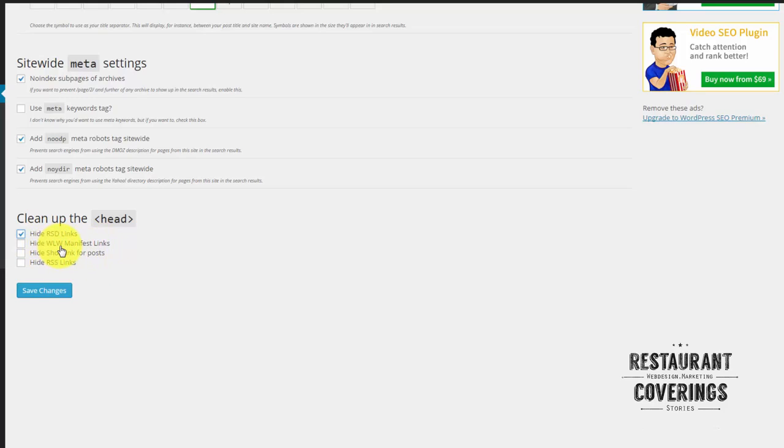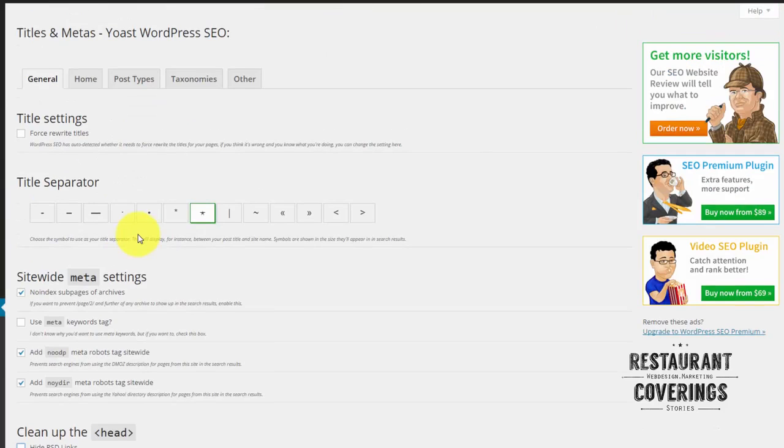If you use the Windows Live Writer, you need to leave this unchecked, and you can check this if you do not use it. And the RSD links are links used by third-party sites like the Delicious bookmarking site. If you do not use those, you can check it. If you use them, leave it unchecked.